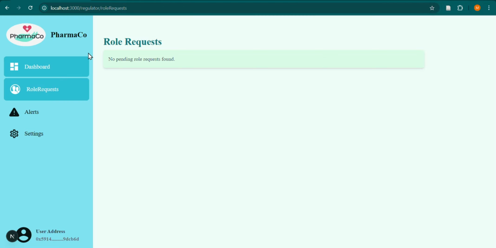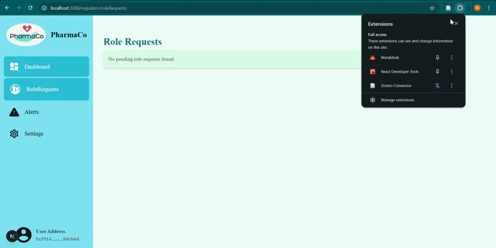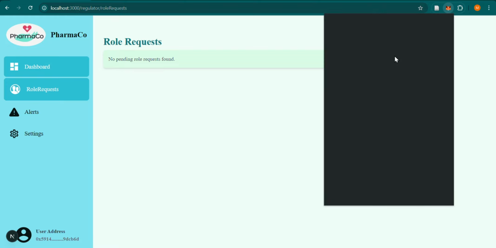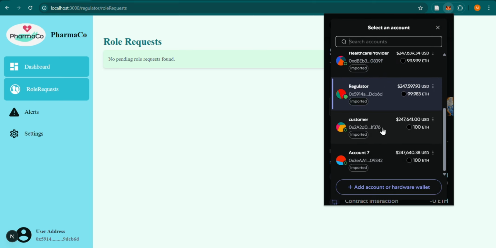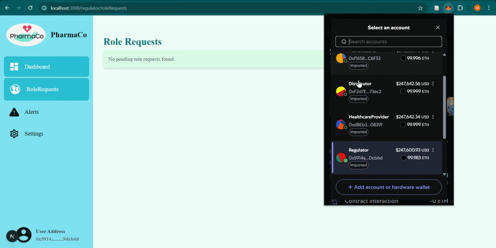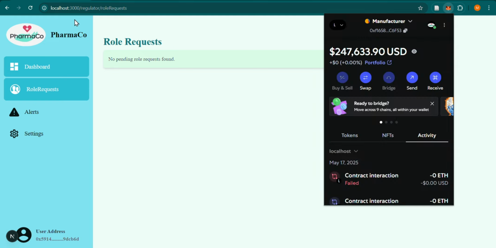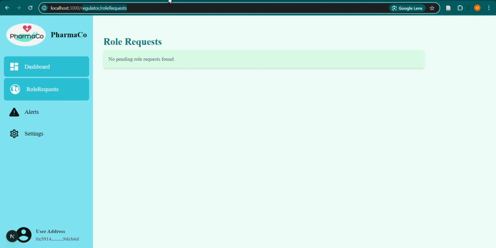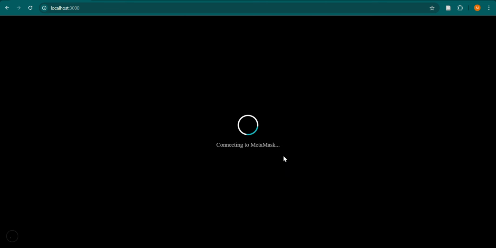Okay. Now let's say we want to create a new batch. Let's go to the manufacturer. Since our manufacturer has also been assigned their role, they are directly redirected to their role-based dashboard.